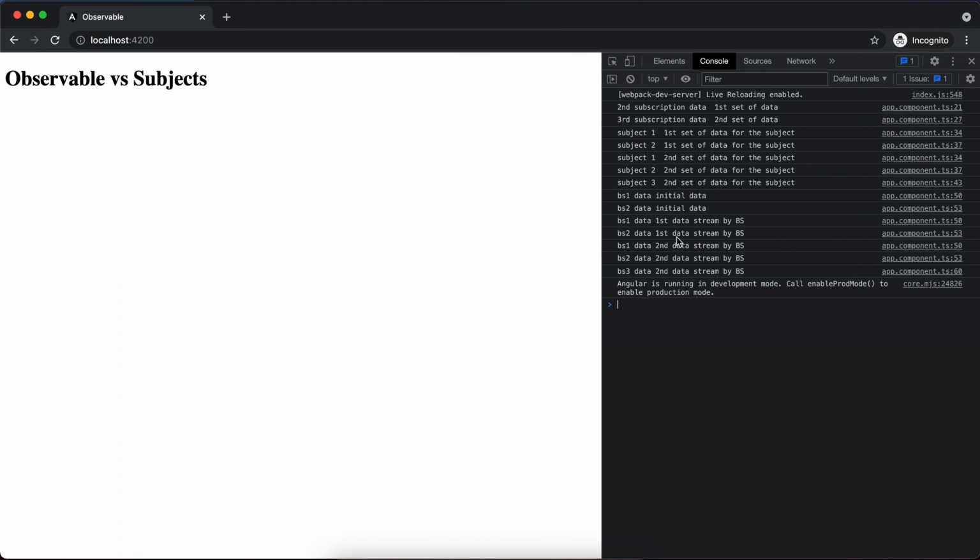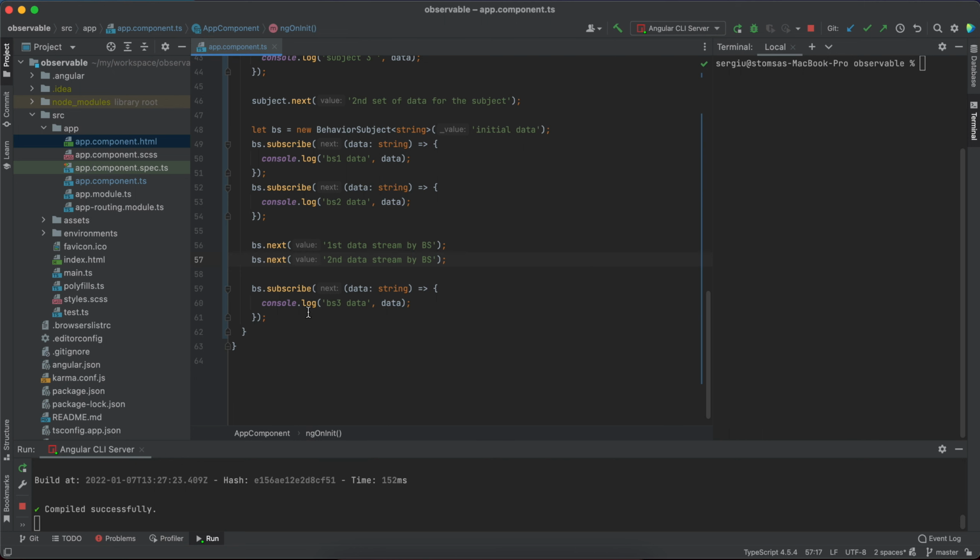As you can see, the first two subscriptions received it, and the third one was registered, and we streamed, and they all received the second data. So the third one receives only the last data streamed by the BehaviorSubject, not an older one or even the initial data. So how to solve this issue?